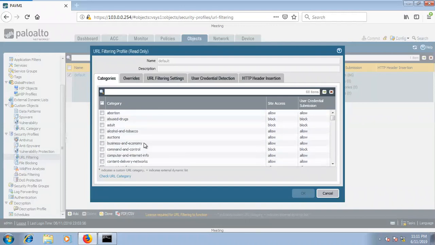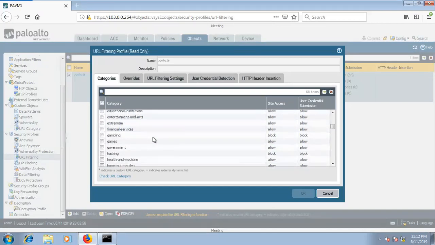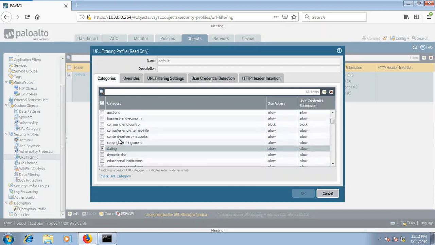These are the kinds of categories which I don't want to be used in my network, like alcohol, tobacco. This type of sites I don't want to be accessible. I want to give access for educational sites.